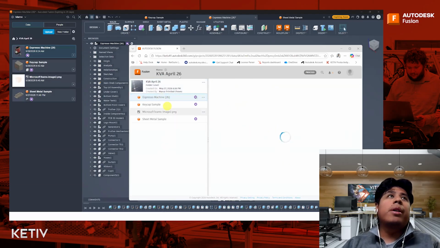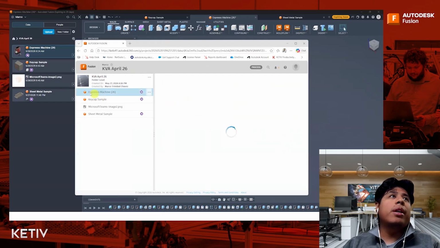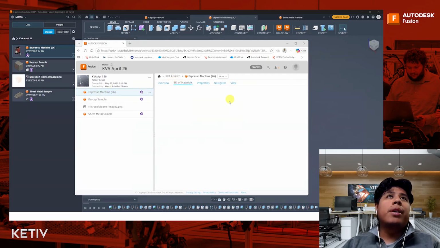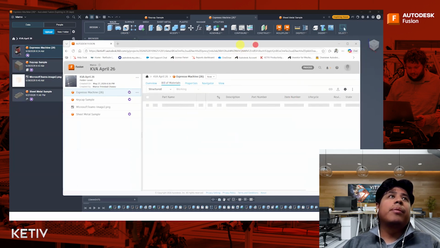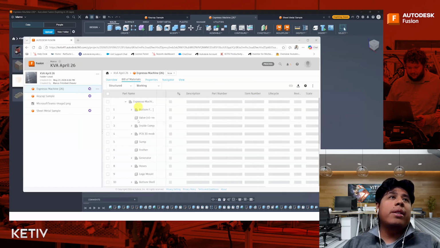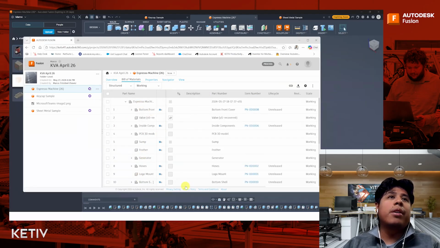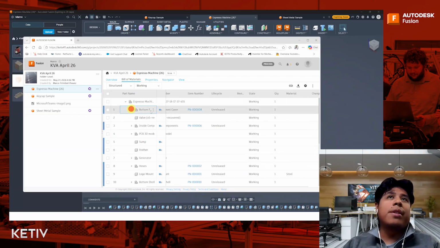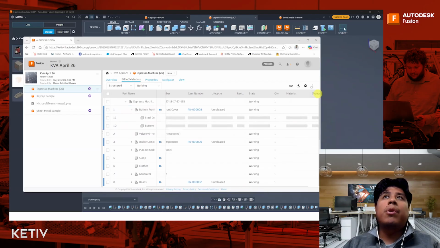Okay, so over here on my web page, I can see my espresso machine, and inside of my bill of materials here, I'm just going to pull out the standard bill of materials. Okay, so I could see my standard bill of materials. You could see all of the properties filled in for all of my components and my subcomponents for my assembly here. I now have the ability to add in custom properties.